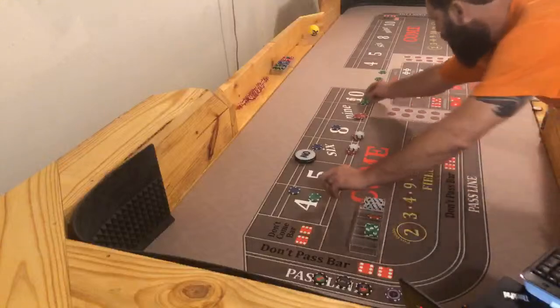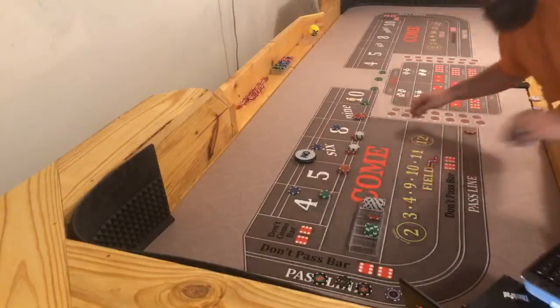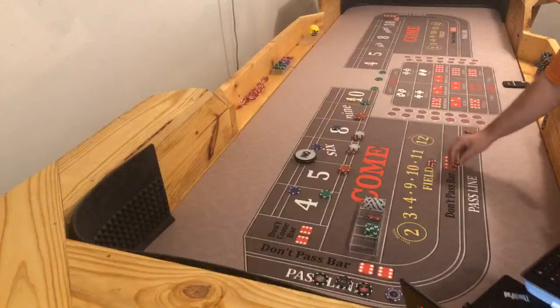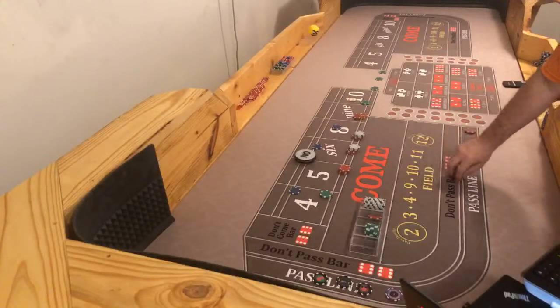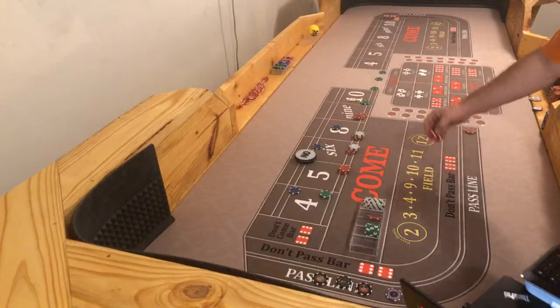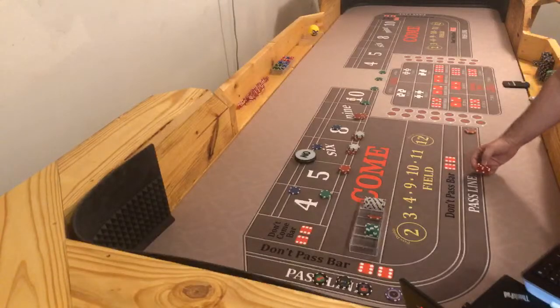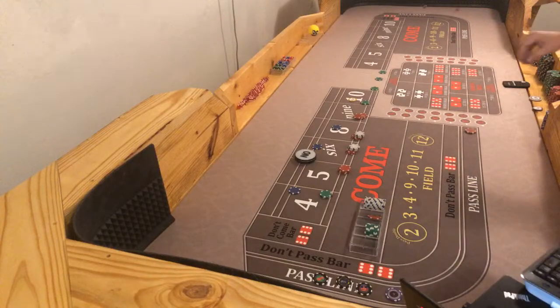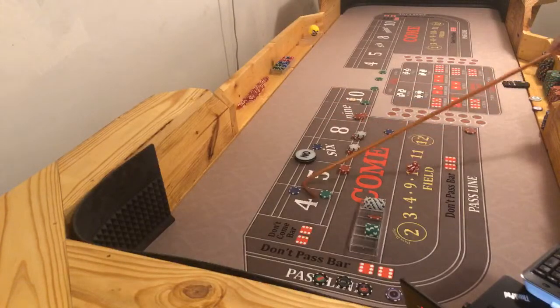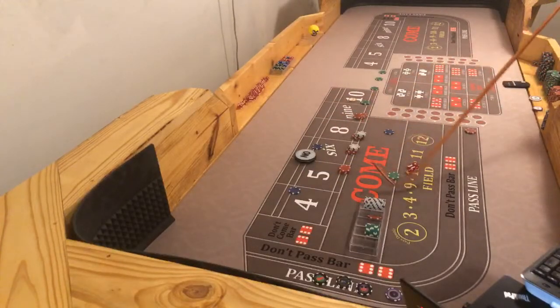4 is marked. We press the 4 and the 10. Oh. 5, 3, 5, 3. Staying alive. Nice roll. Oh Lord. We got our inside money back. We had a chance to take our outside off.